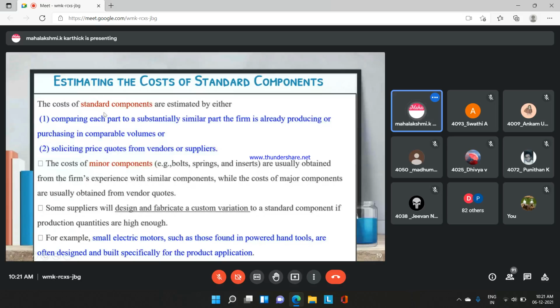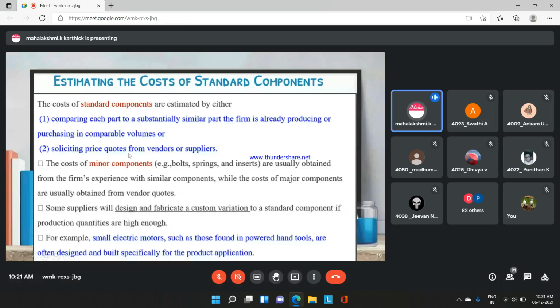Comparing each part, meaning each component of the product, to a substantially similar part the firm is already producing or purchasing in comparable volume. For example, for HP printers, they purchase a cartridge, and the standard cartridge is what they follow for all varieties shown in their HP products.